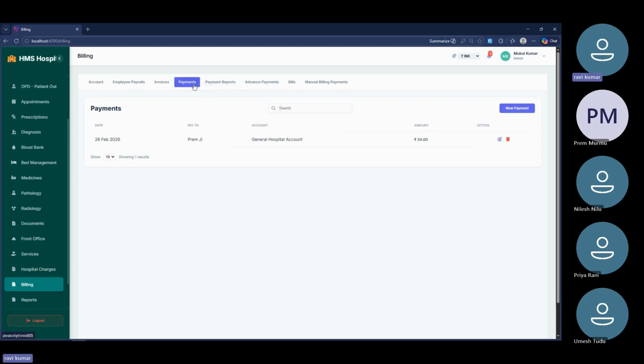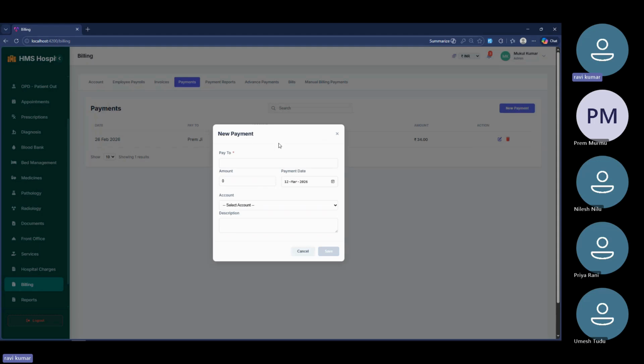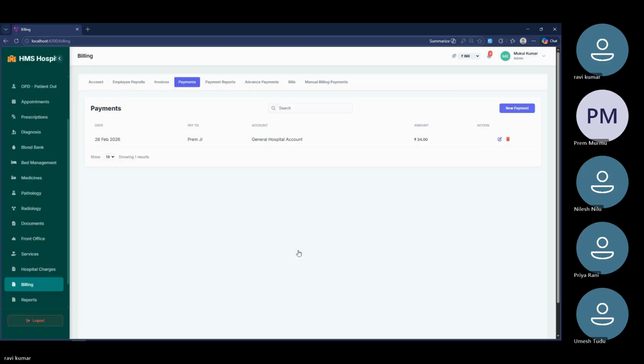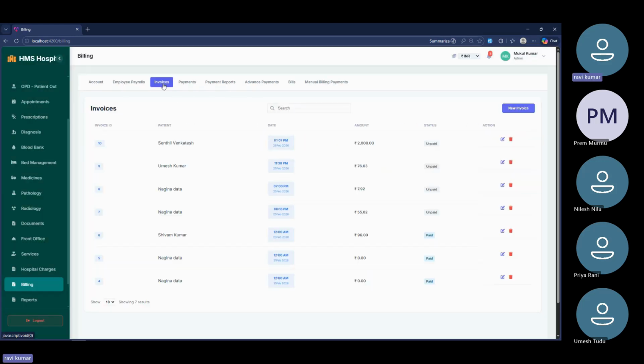Next, payments. You can create a new payment, choose which person to pay, and this is the account section to manage who handles this account. Next, invoice.